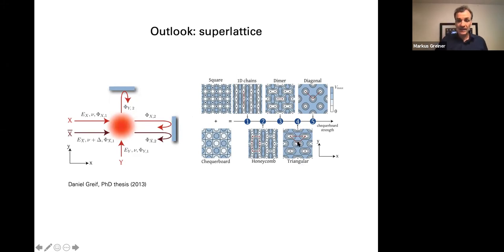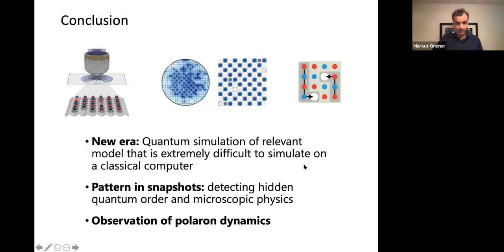or things like that. Which of course will also be very exciting if you can go beyond a square lattice, where a lot of physics is expected to happen in a lot of interesting regimes. Here, for example, you would have some spin frustration right away. So it's really an exciting time to be able to do simulations today in the lab of quantum systems that are extremely hard or impossible to compute.